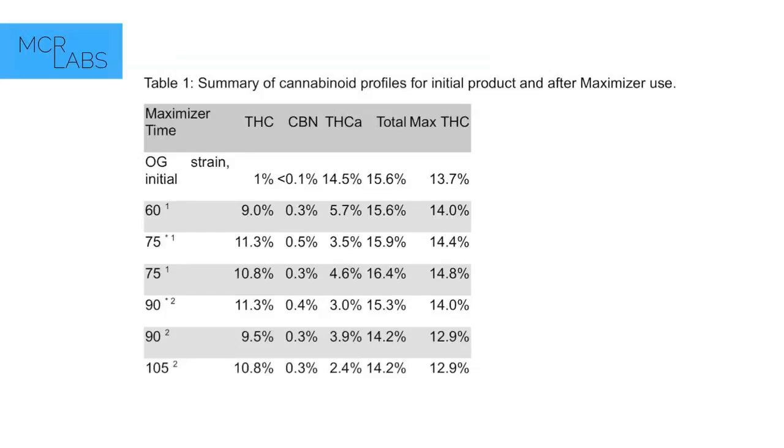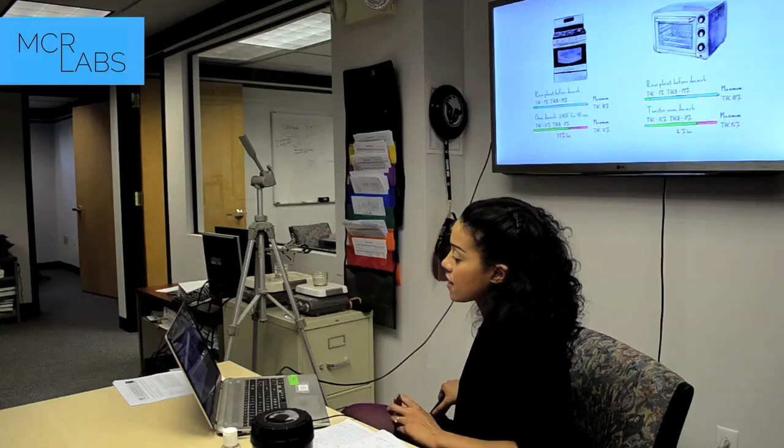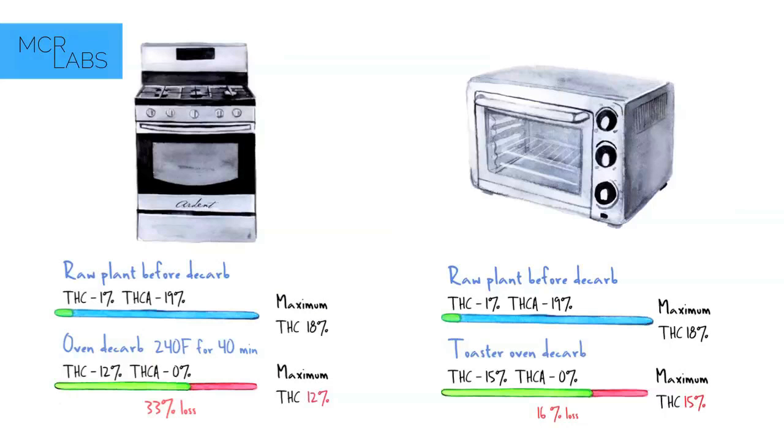And so when you're talking about a couple of hours, that seemed to be an issue there. But also people want full decarb. And so then I think the next thing was to start looking at the oven and the toaster oven and doing testing on that. When you're talking about decarb, you're talking about the time and the temperature, and you're also talking about atmosphere. You're seeing a lot of oxidation from CBN happening from oxygen being present while decarbing is happening, not just from excessive heat there.